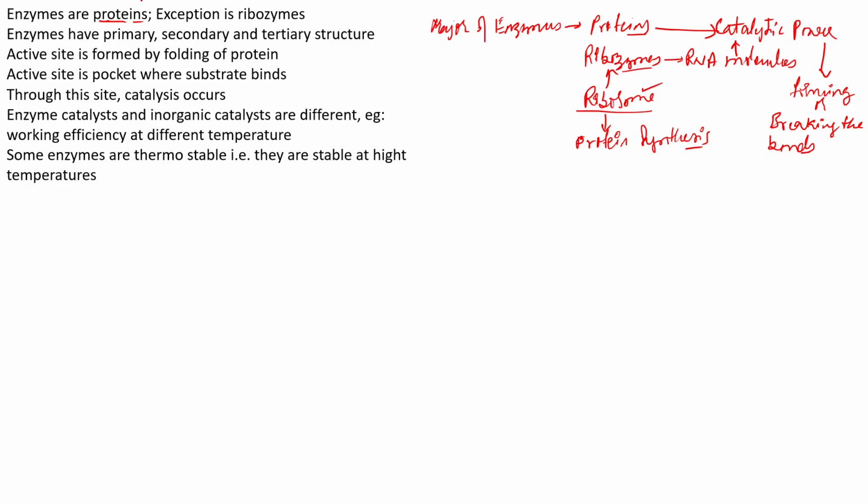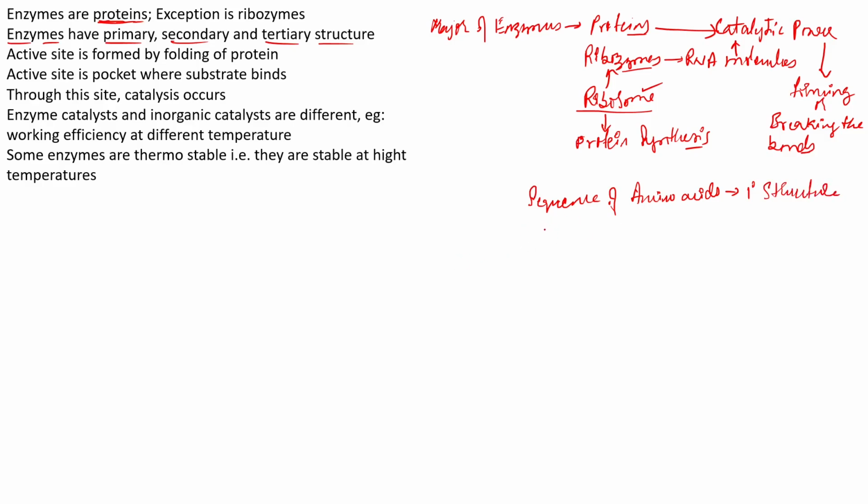Yes. So now, as we have said that most enzymes are proteins, and we know that proteins have different levels of organization. We refer to the levels of organization in terms of the structure of proteins: primary structure, secondary structure, and tertiary structure, right? Similarly, as enzymes are proteins, they also exhibit the primary, secondary, and tertiary structure. If we are just referring to the sequence of amino acids, then it is the primary structure.